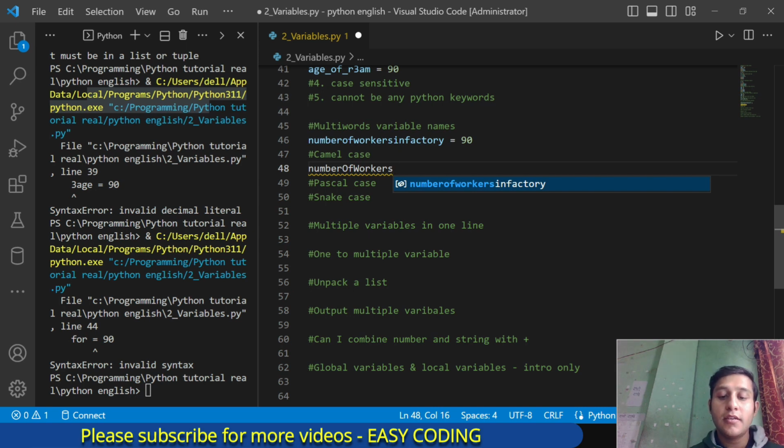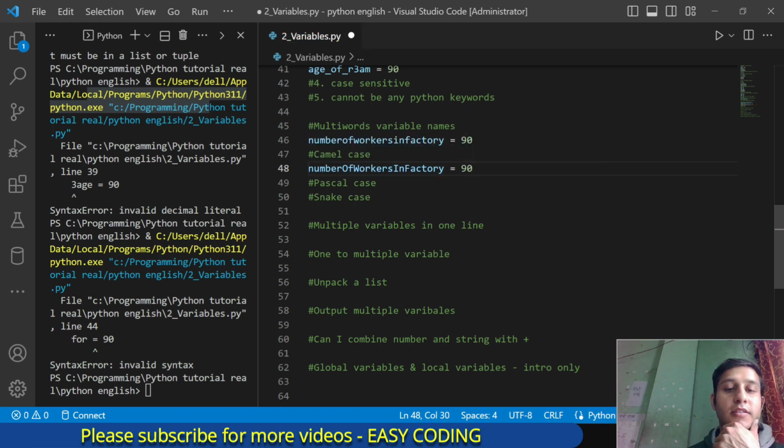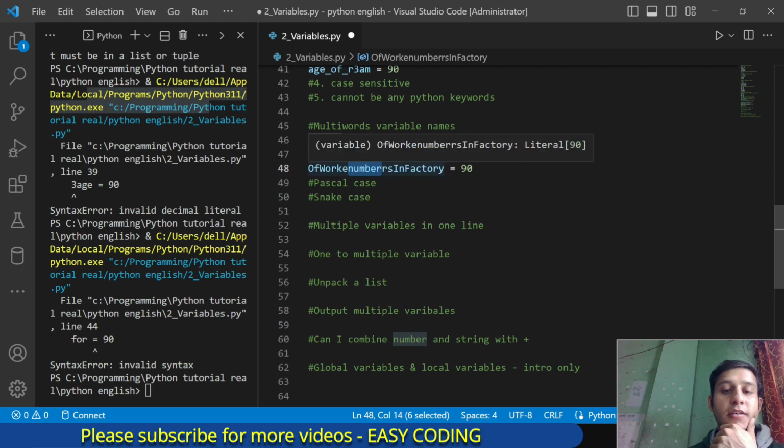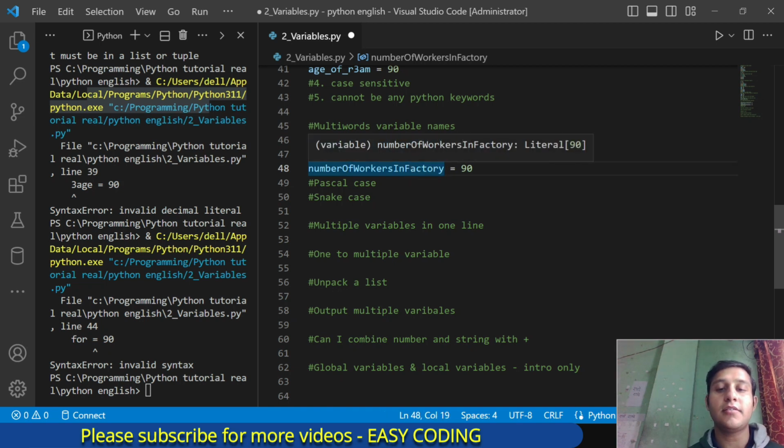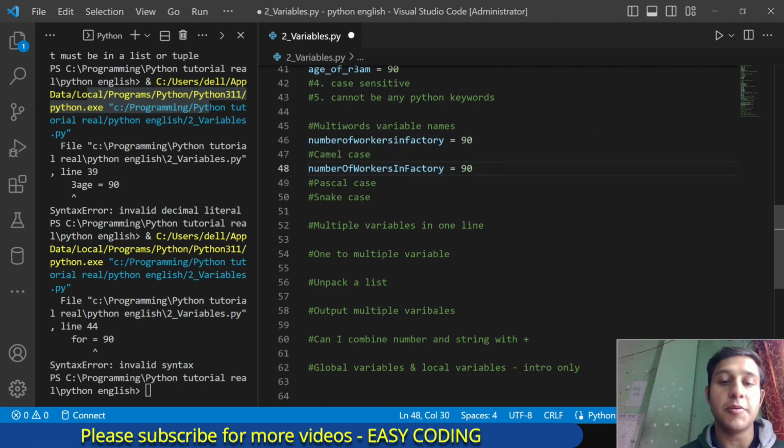And here 'in', I will be capital, N will be small, and for 'factory', the F will be capital and the rest small. So like this we can do it. Basically, the first word is all in small, and from the second word onward, only the first letter of each word is capital. Like in factory, only the F is capital, others are small. So this is camel case.